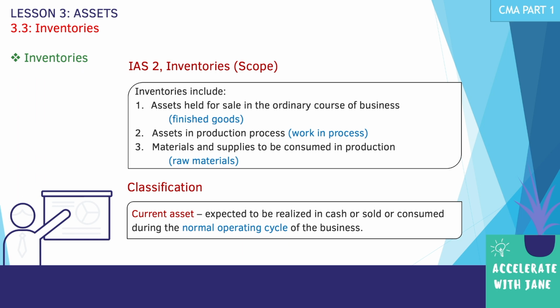So not necessarily inventories which are for sale. For example, we have here materials and supplies, right? And then work in process. Generally, these are not readily available for sale. In this case, these are inventory items which are to be consumed. Still, these are to be classified under current asset in the financial statements. Okay? I hope that's clear.